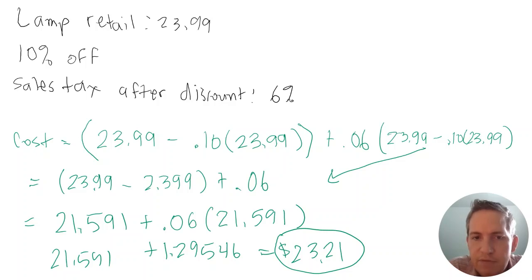Now, I did save some money, right? I saved $2.39, but the tax was about $1.30, and so all in all, it's just a little bit less than the retail value. So this coupon saved me a little bit more than the tax, which is not surprising because the tax is 6% and the actual percentage of the discount was 10%. So, okay, I can see how I'm supposed to build this together. So then the question is, how do these formulas end up working?